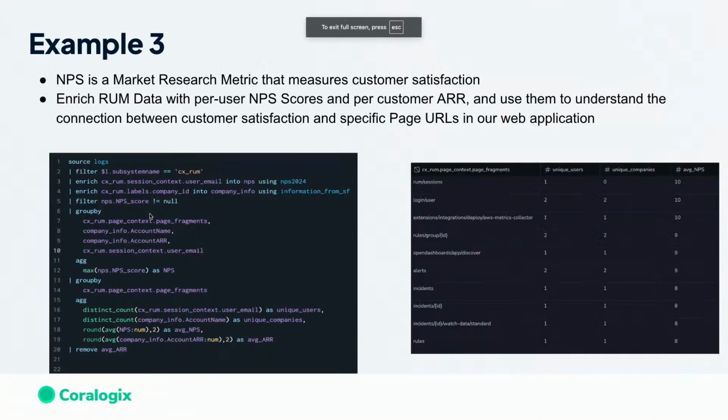A third example, I won't be running it. It's actually based on some sample and dummy data that I've created, but it touches ARRs, etc. So I don't want to actually run it. I have a mistake of actually running it. So I just want to explain it. NPS, I'm not sure if everyone is familiar with it, but NPS is a market research metric that allows you to measure customer satisfaction.